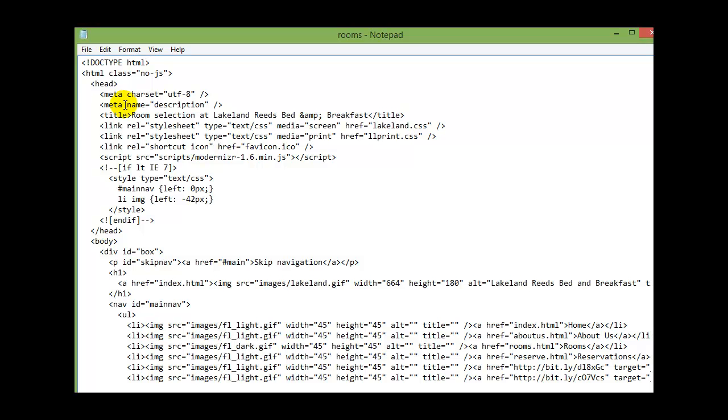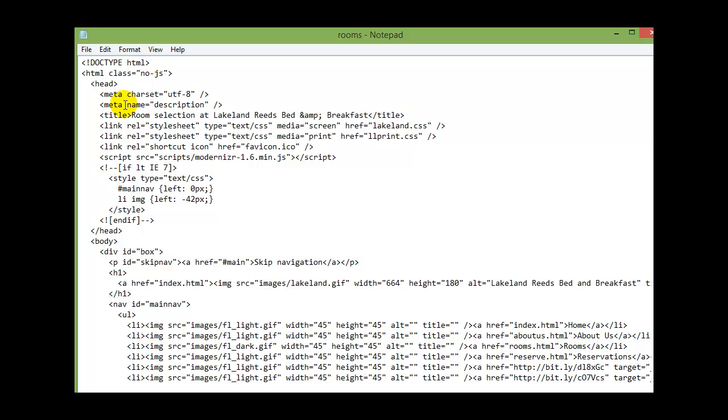Okay, with that created, just a quick tip: while a few other values are allowed for the name attribute, description is the most useful. So let's also take note that unlike the meta element for indicating the character encoding of a web page, which uses the charset attribute, you specify a description using two attributes. The value of the name attribute indicates the type of data provided in the element. This attribute must always be paired with the content attribute, which contains the actual value.